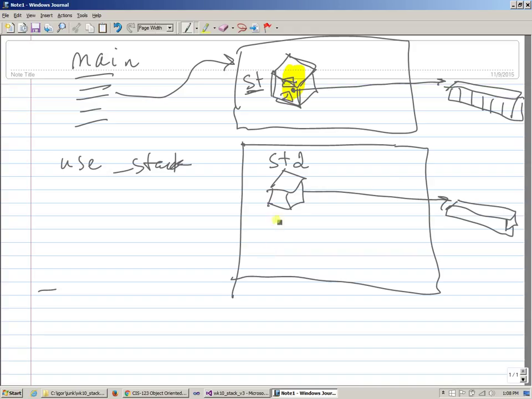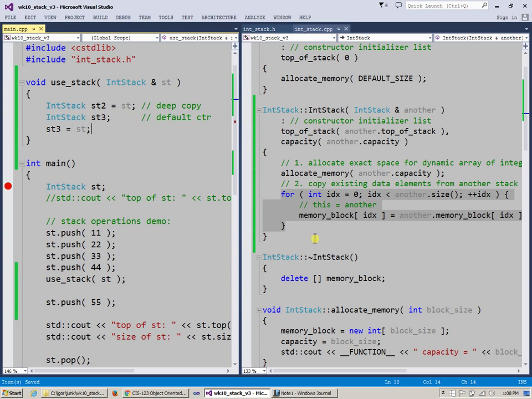We have that, but we also construct st3 in its scope, right? Which is just a box which has a pointer to some default memory allocation, but it's completely independent from st2 and the original stack st. But look what happens on this line.